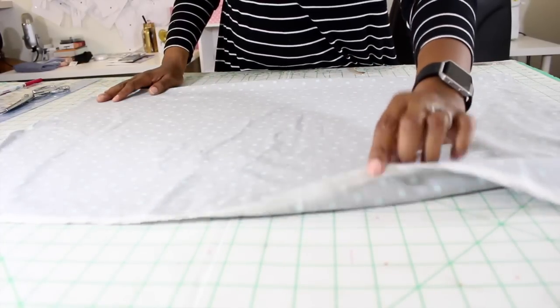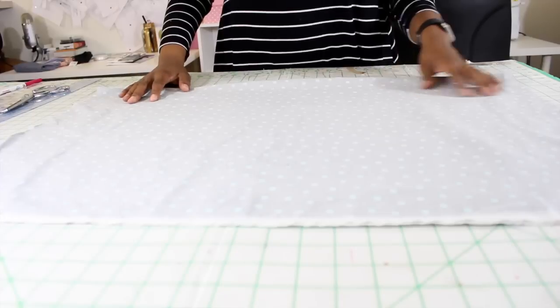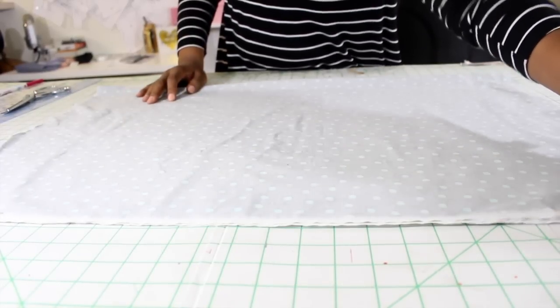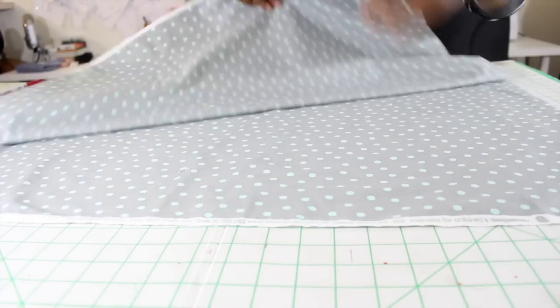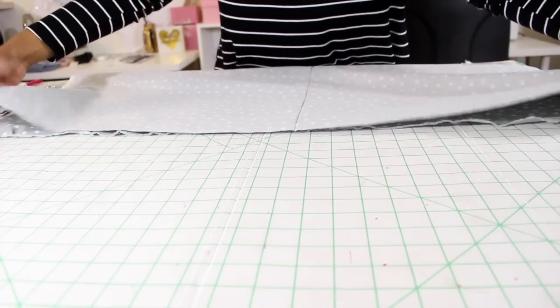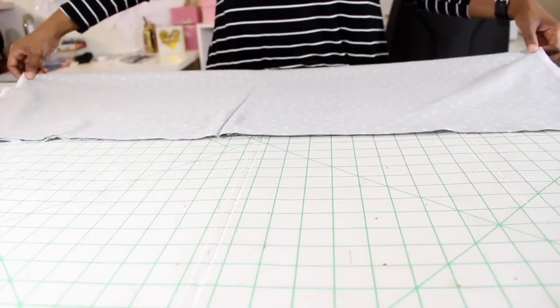Right now I have my fabric the same way I would bring it home from the store, with the fold facing me, the salvage edges together, and then the cut pieces on the side. For this tutorial, we need to turn this to hot dog style. So go ahead and open it up and then fold it so that the raw edges are at the top, your salvage edges are on the side, and then the fold is still facing you.